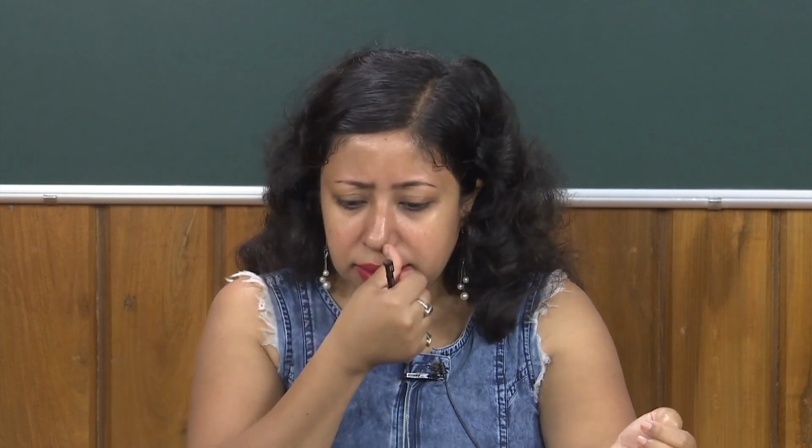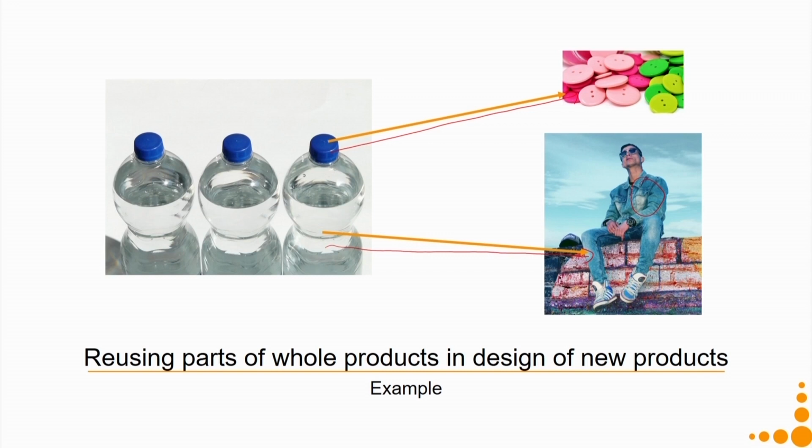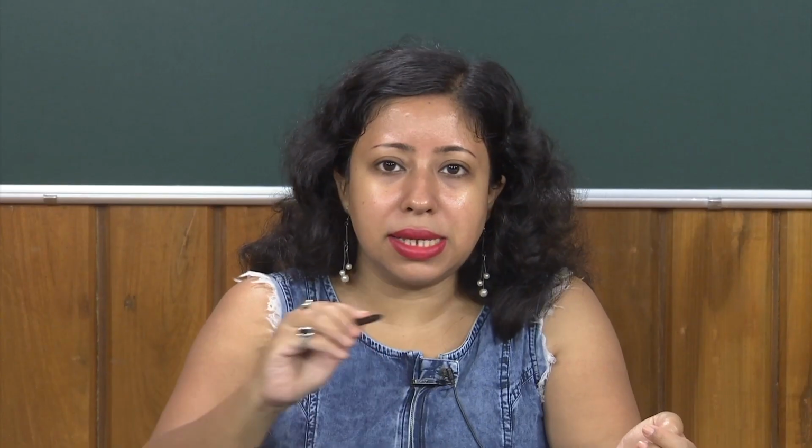A major part of it is nowadays collected, but still a big chunk of it ends up in landfills or the oceans. Another trouble is, in order to make these alternate products, I need to spend more energy for making the product, more energy for cleaning these bottles, crushing them, processing them, and so on.